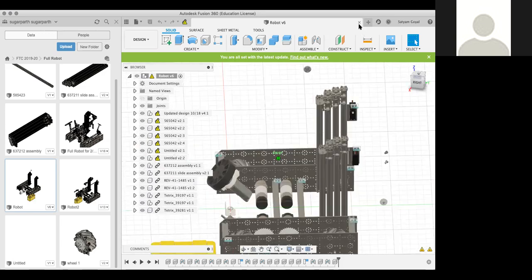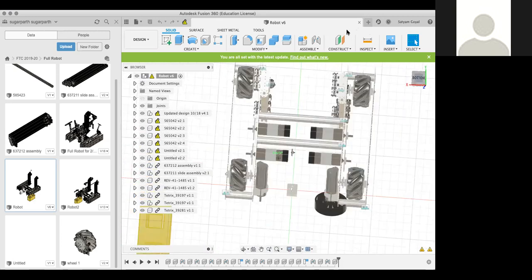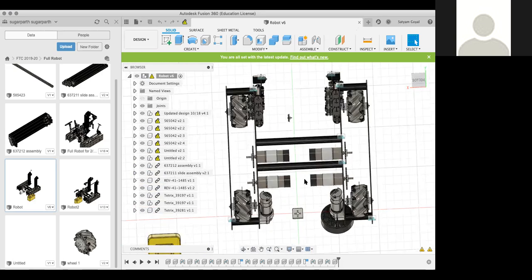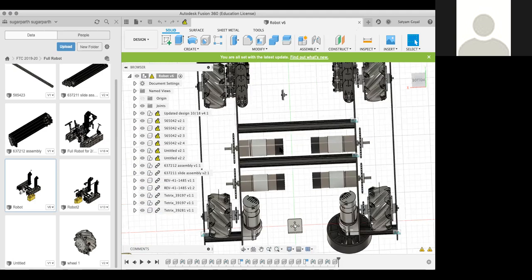So what I want to show you guys is how we create a drivetrain. The way this works is you want to always have your motors towards the center of your drivetrain. Now, today you guys are going to be making a kind of simple drivetrain, and it doesn't have to be this complicated with sprockets and everything. But I'm just giving you an overall rundown of usually what's a good design. So we have these motors in here, and then we have these two beams as a support to connect these. These are super important because this is essentially what's keeping your robot up. So you want to make sure you plan this out very well.